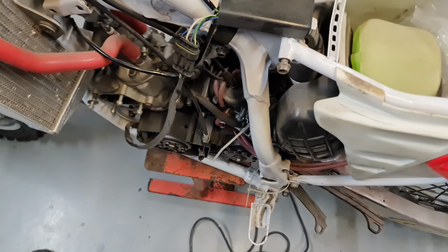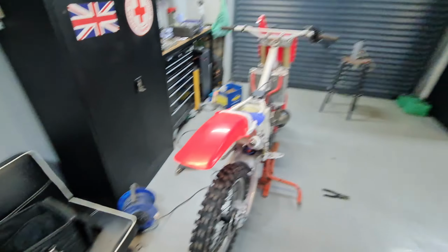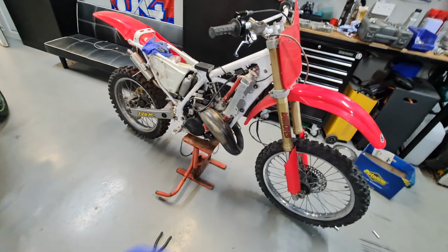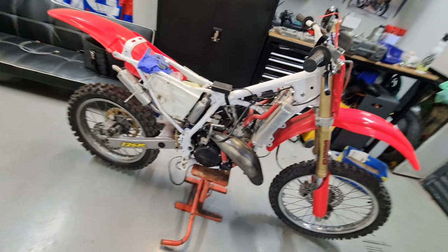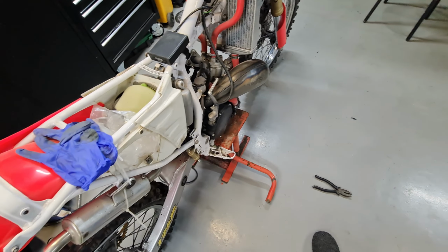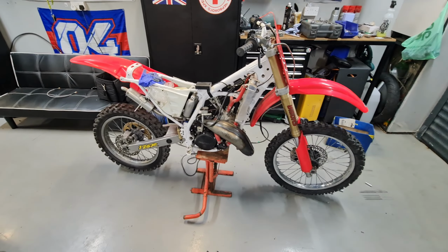But believe it or not, I have had this bike running when it was in my dad's old garage, which I started building it in. I put a new piston in it, got some aluminium radiators, and built it up the best I could. I had an intravenous drip of fuel to the carburetor, and the bike did fire up after a couple of kicks. It sounded pretty good. That's actually where the restoration stopped. I was thinking I'm going to build the bike up completely and ride it, which I really wish I did.